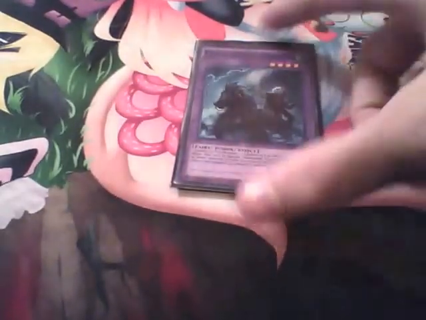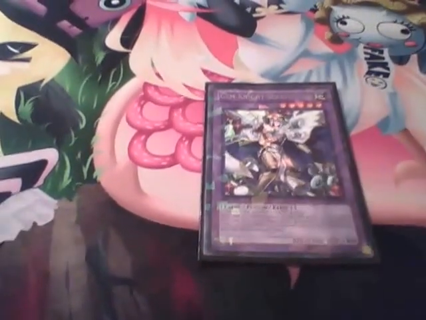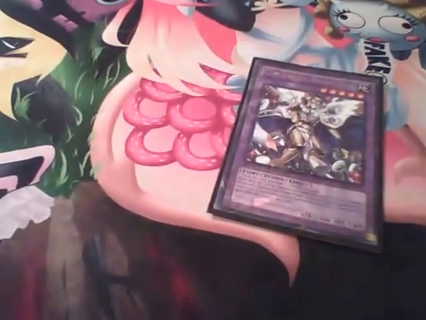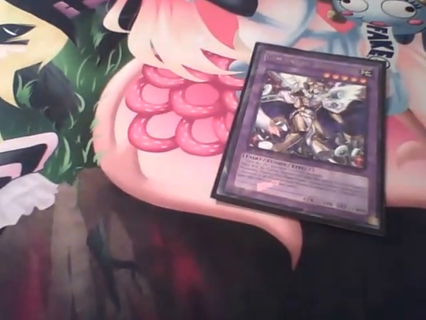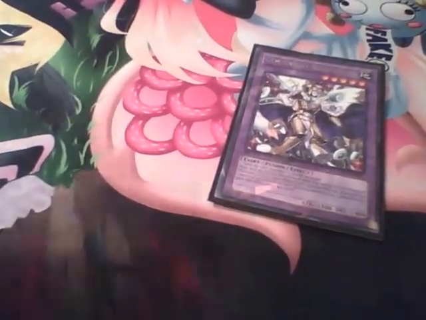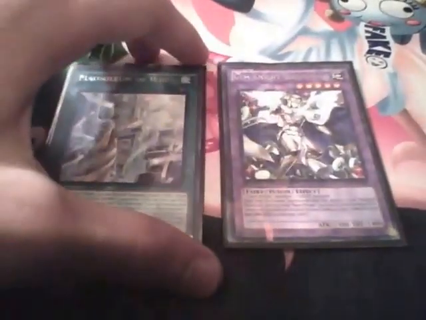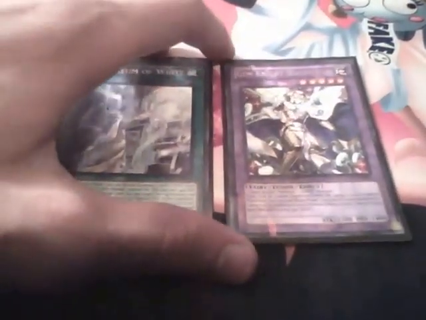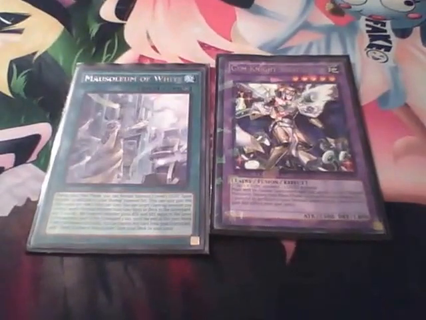Fusions, 1 Norden, instant fusion. Need I say more? And 1 Gemknight Seraphinite. So this thing getting your extra normal summon is so good. One thing I will note, though. If you have Mausoleum of White and Seraphinite on the field at the same time, you unfortunately do not get 3 normal summons. You can only get 1 normal summon in addition to your normal summon.